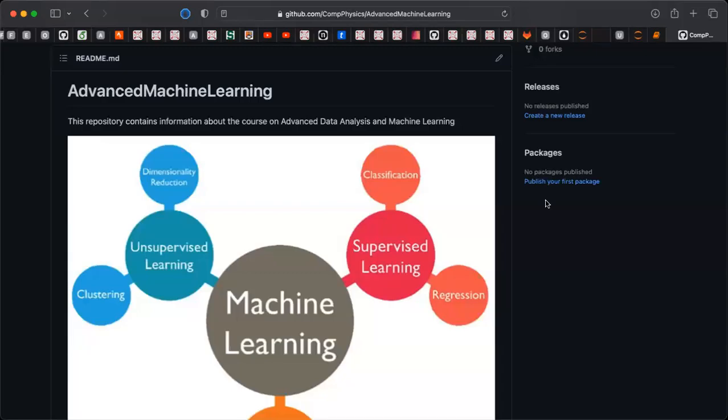Okay, so welcome back to our third week of this advanced machine learning course. Last week we started with a review of neural networks, because this is going to be a stepping stone towards the final parts of project number one.